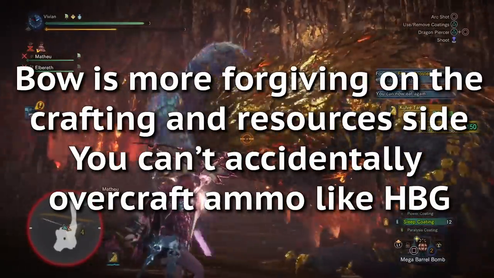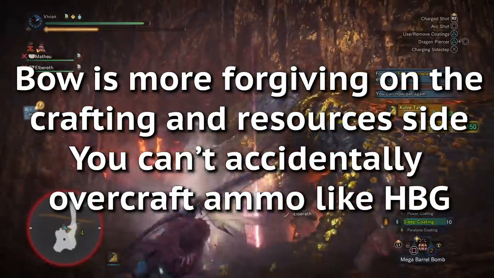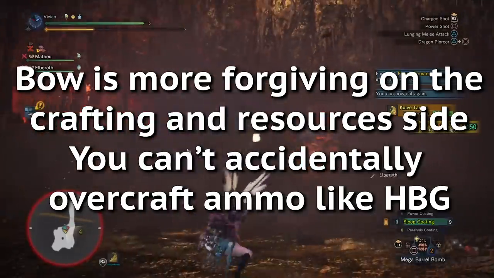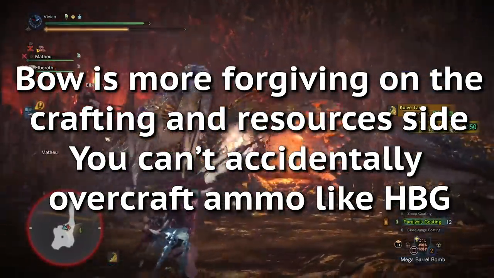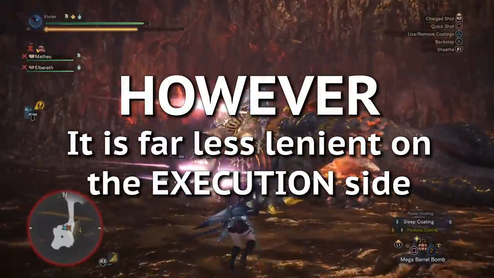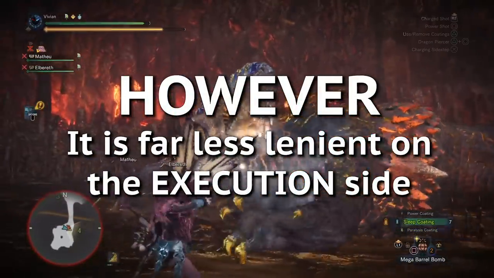Bow is more forgiving on the crafting and resources side. It uses a lot less resources to do its chain, and you can't accidentally craft too many coatings and not have enough of the other. They use separate materials. However, it is far less lenient on the execution front.